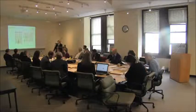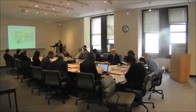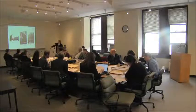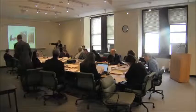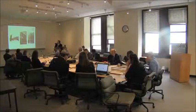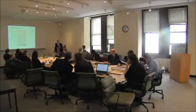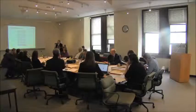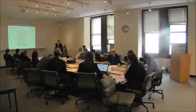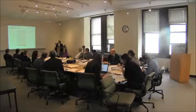So, sorry. Just to go back, this is the building as drawn, as we're hoping to create it, and the location, which is right on State Street. The picture from, I believe, 1965. 1965, yes. 2007, and then 2014 as it exists today. What I'd like to do is go through the 9 specific items one at a time. And we presented this to the community board, and we're going to hear their responses as well.